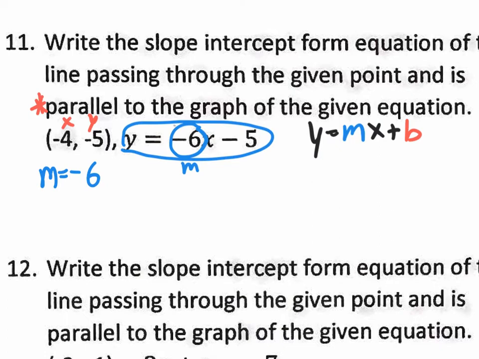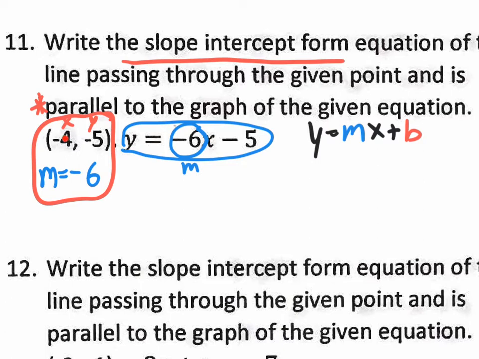So what do we have here, guys? We have a point and we have a slope. You could use point-slope form and then change it to slope-intercept, because that's what they want. They say write it in slope-intercept form. So you could use the point and the slope to write your point-slope form equation, then change it to slope-intercept, or you could just take your x value, plug it right into your x, take your y value, plug it right into your y, take your m value, plug it right into m. That way you could solve for b. And I think that's the quickest way of doing it.